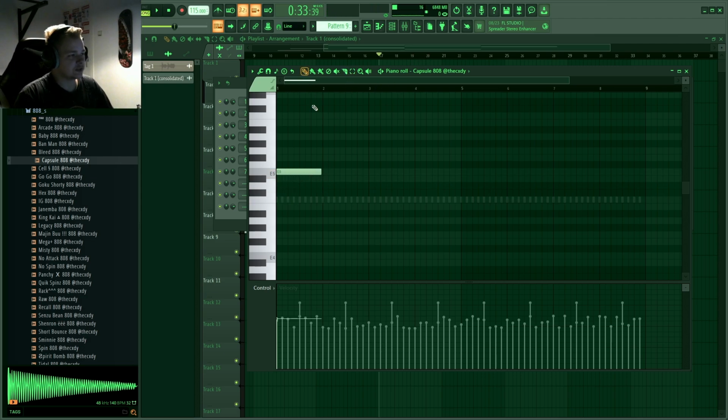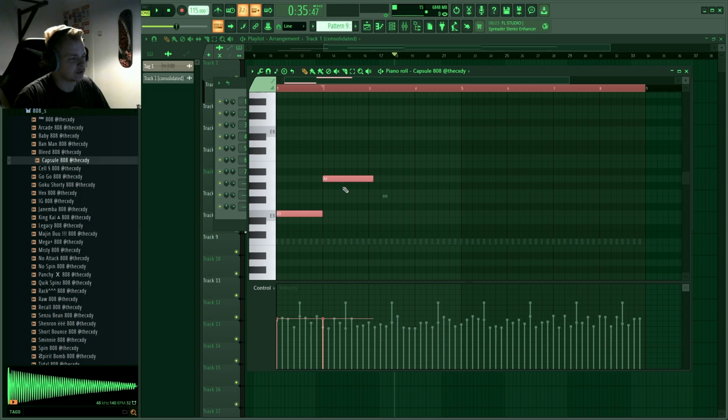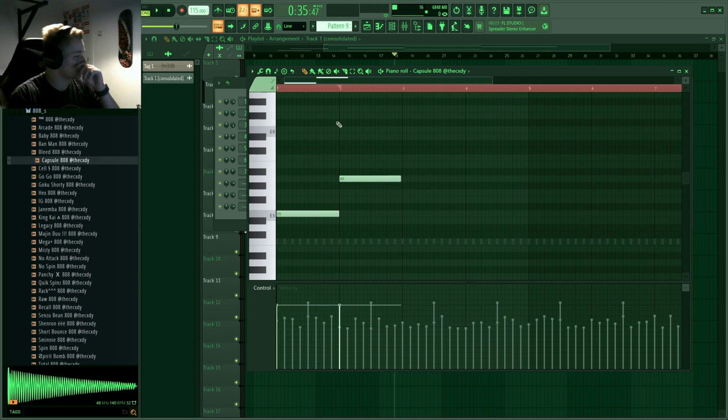What I'm going to do is the root note throughout the entire melody is E, but it kind of emphasizes the second bar on the A. So I'm just going to go from E to A, because it's both in the scale and it both works. So just try to follow either the scale or the root note, but try to listen to the 808s. If it doesn't sound good, try to just play the root note, because E is gonna sound good, and A is also gonna sound good. So yeah, do whatever sounds good.